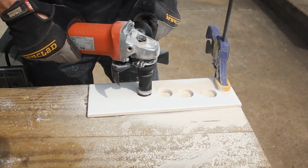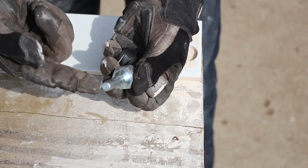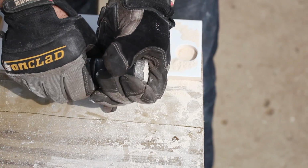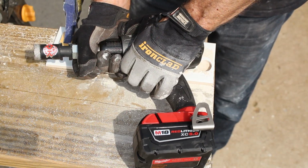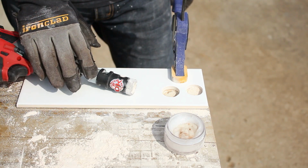In order to use this core bit with a drill, you need an adapter. So this part of the adapter goes into the drill, and the threaded side goes into the core bit like so. And as you can see, this just slides right into the drill, and you lock it in place. So let's see how this diamond core bit works with the drill.